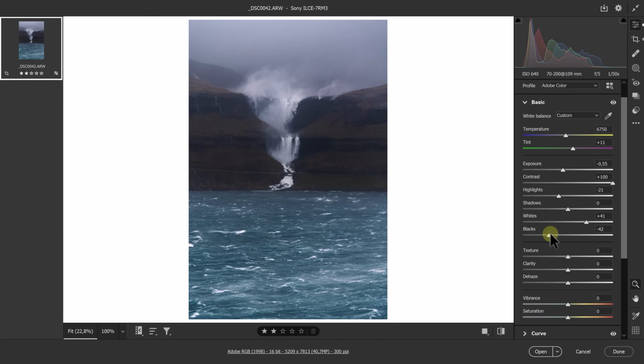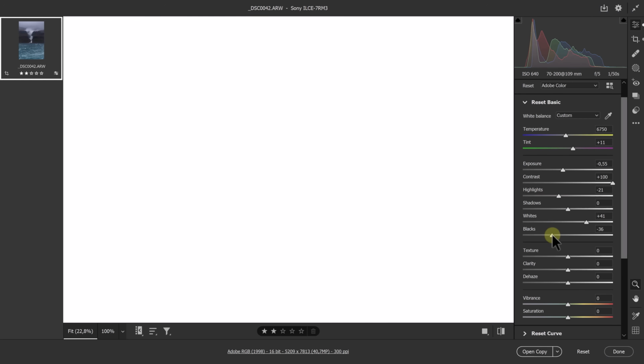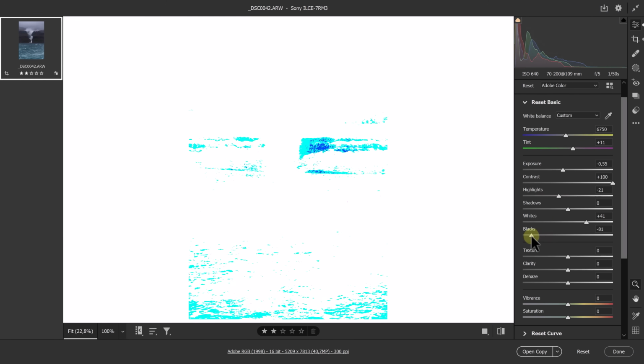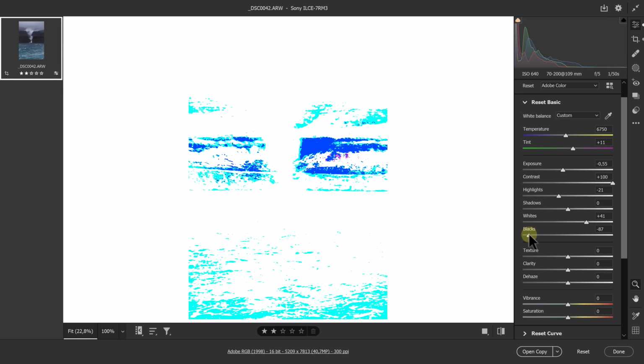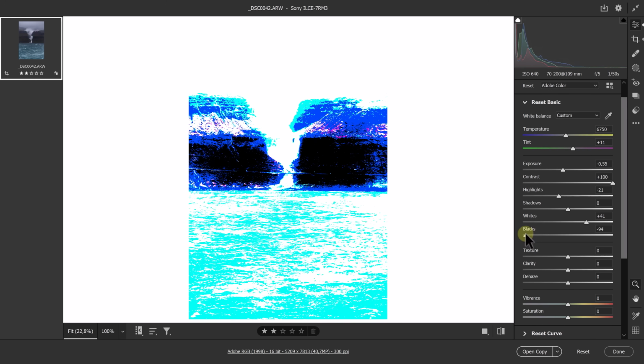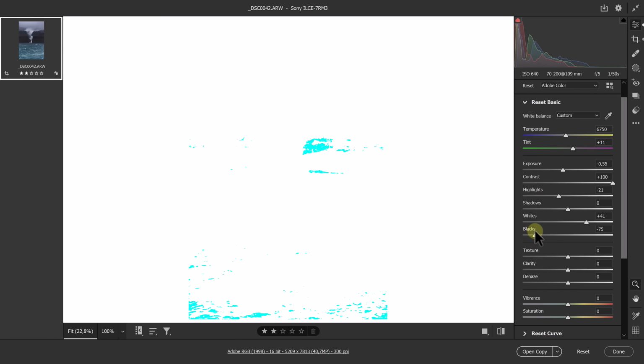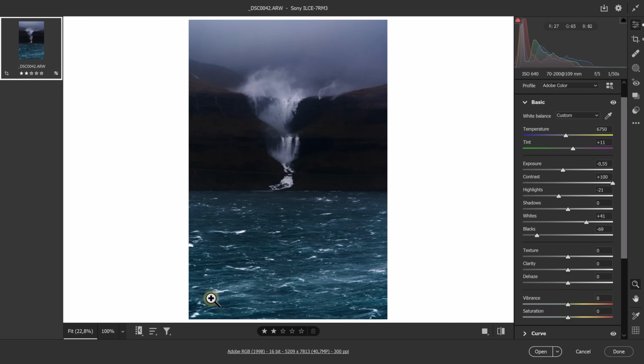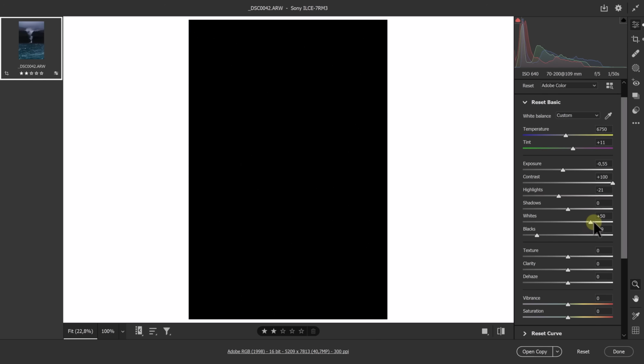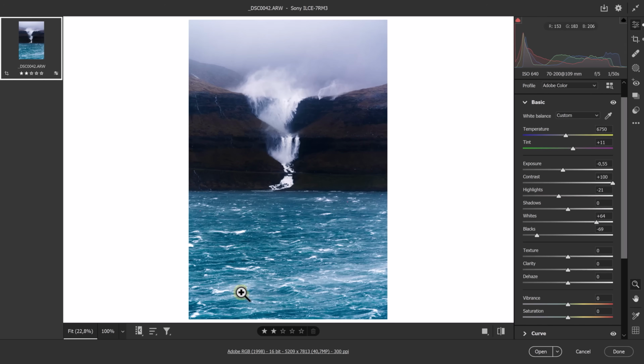So if you hold down Alt and then you start moving the blacks right here, you can actually see that when I pull the blacks all the way over to the left, I start to see which of my colors are getting clipped. As I move the slider here, I can see that down here, some of these points start to get clipped. And I can do the same thing with the whites, pull them up here, and I can see they start getting clipped here.